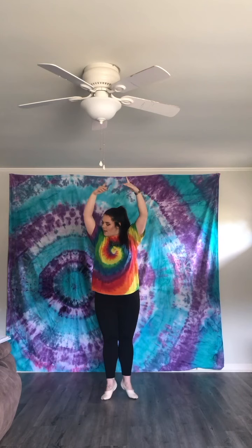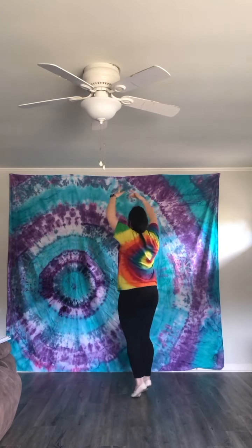Next, after that, we're going to come back to first position. Arms down, we're gonna plie. This is something called port de bras, so this is the position of our arms. We're gonna bring them to the middle, hold, bring them up above your princess crowns, and relevé. And after your relevé, you're going to turn. Then arms are gonna come down and we're gonna repeat that chorus again.